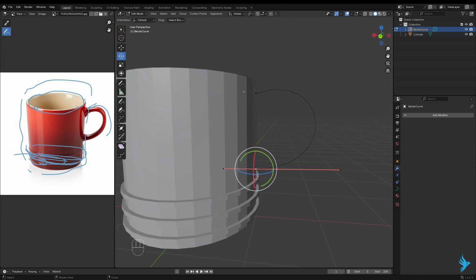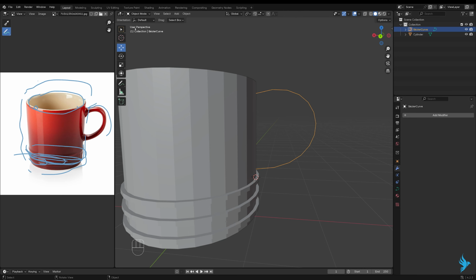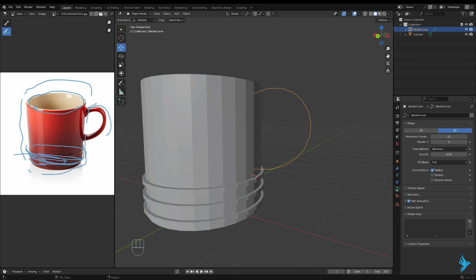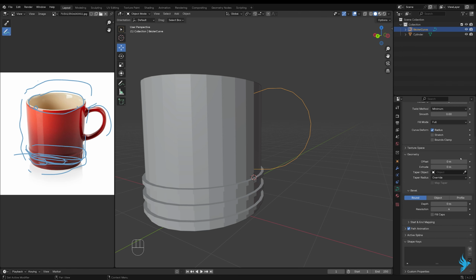Once you successfully deformed your handle to fit your reference or whatever you're making it after, what we can now do is, with the curve selected, go over to the properties panel on the right side of your screen and find the object data tab. The object data tab is a green icon shaped like a curve, so this is it. Once you've gone there, scroll down to the geometry section within the object data properties. This geometry section controls the thickness of our curve. Under the geometry, let's look at the bevel.